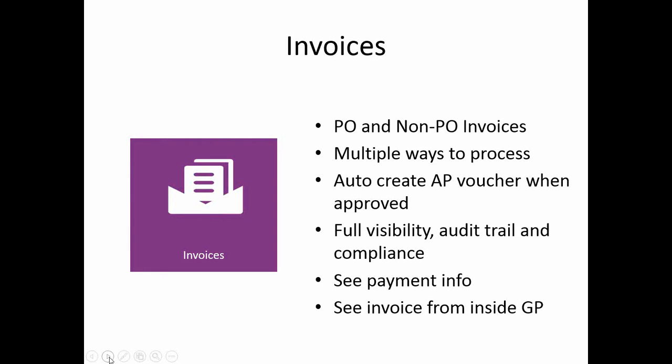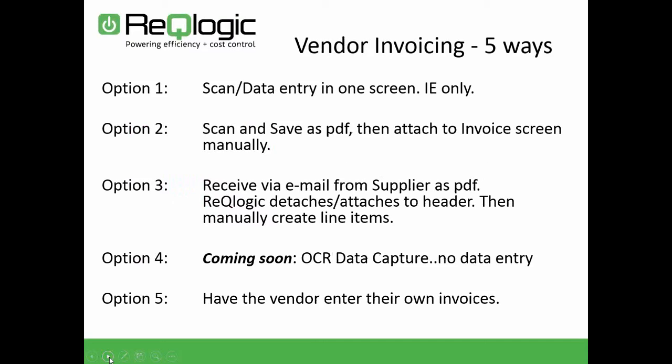Once a requisition has been turned into a purchase order, you might have a situation where the invoice comes in and you want to match it to the purchase order. That's something you can also do with ReQlogic. ReQlogic also has non-PO invoices or check requests where there's no PO involved. You're still getting the invoice. You'd still like to have it go through for some approval before it gets paid. That's why you might put it into ReQlogic.